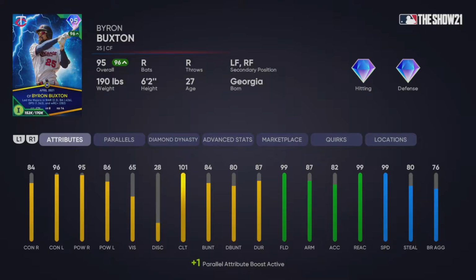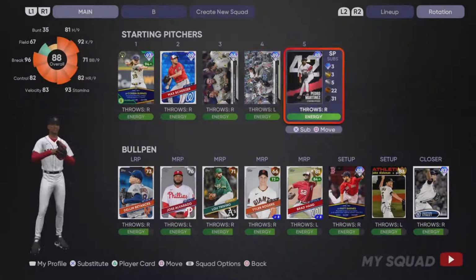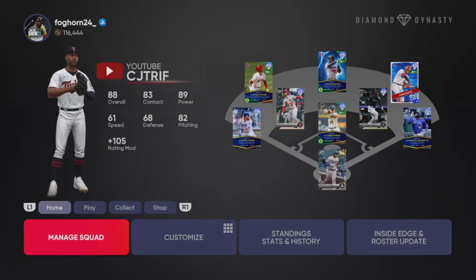And for the team, we'll be rocking out with a team of Player of the Month cards and Juan Soto. And we will be pitching Pedro Martinez because we're going to have a Corbin Burns debut later on. So if you guys have been liking the content, more content coming in the future. School's going to let out soon. And yeah, let's go ahead and get right into the game.